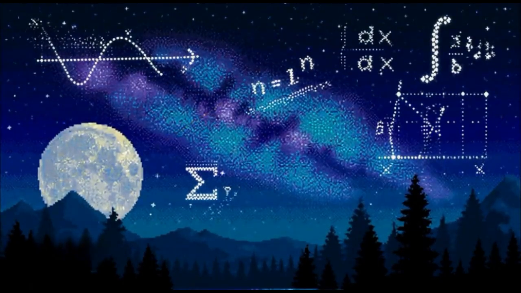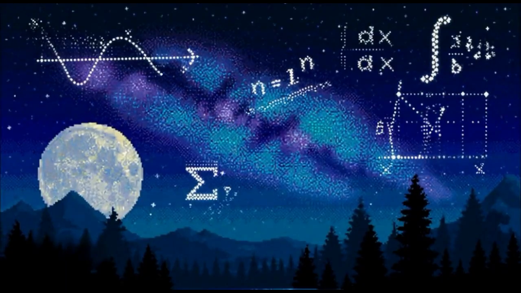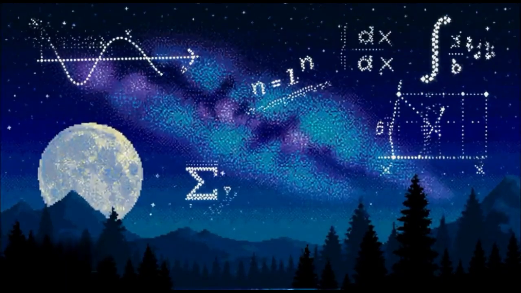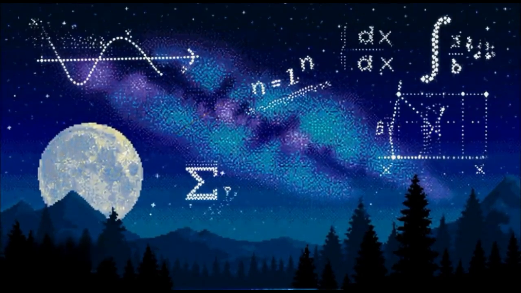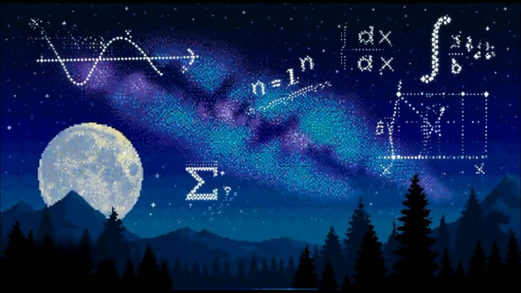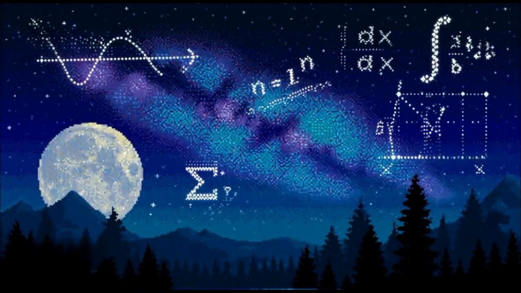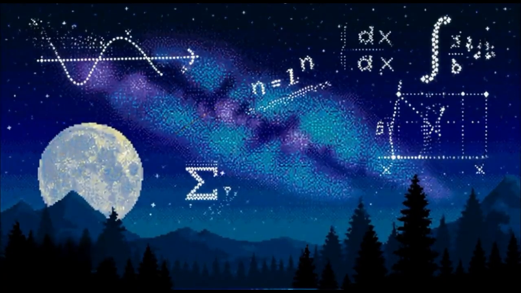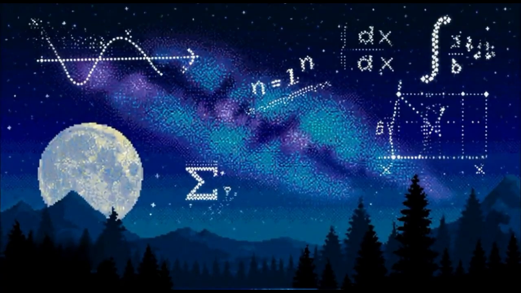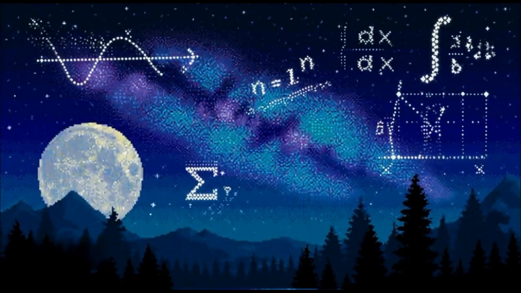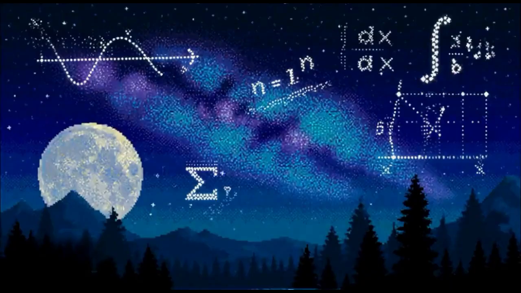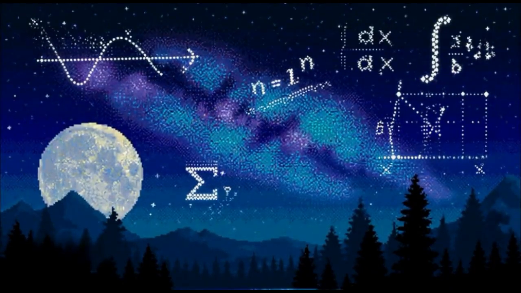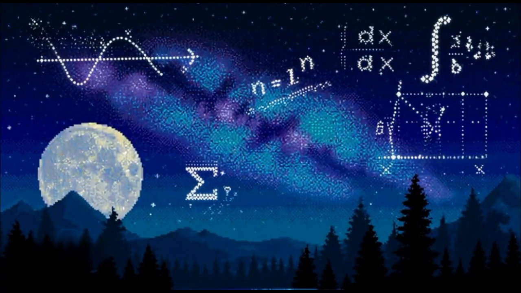Calculus is the mathematics of change. While algebra deals with fixed quantities, calculus allows us to understand things that are constantly moving, growing, or transforming. Think about a car accelerating down a highway. Algebra can tell you the distance traveled if you know the speed and time. But what if the speed is changing every second? That's where calculus comes in. Calculus lets us analyze motion, growth, decay, and optimization in ways that would be impossible with algebra alone.